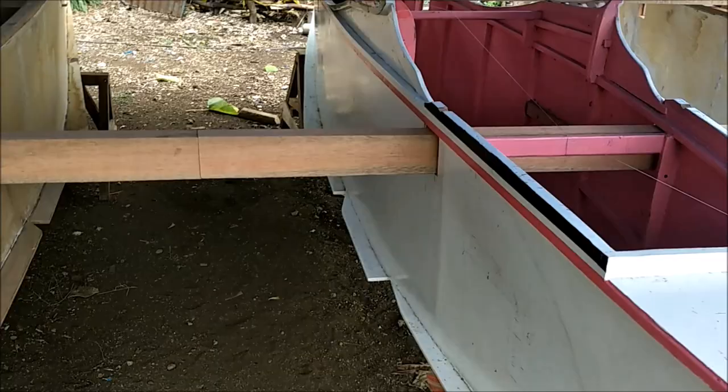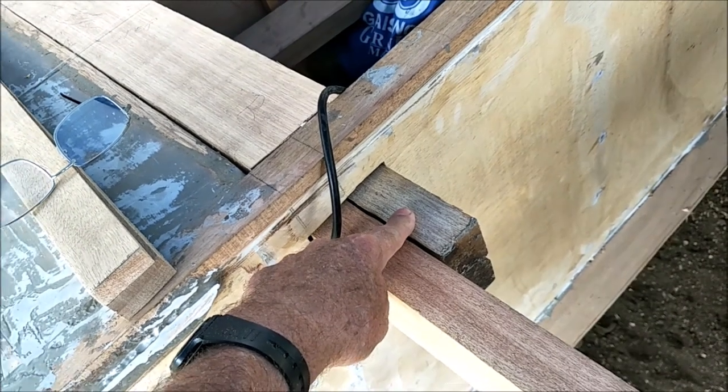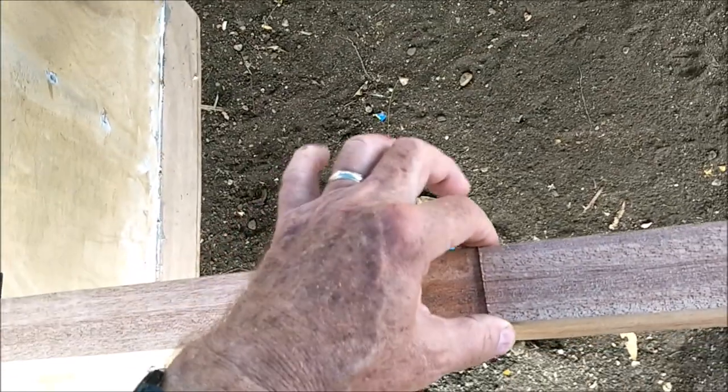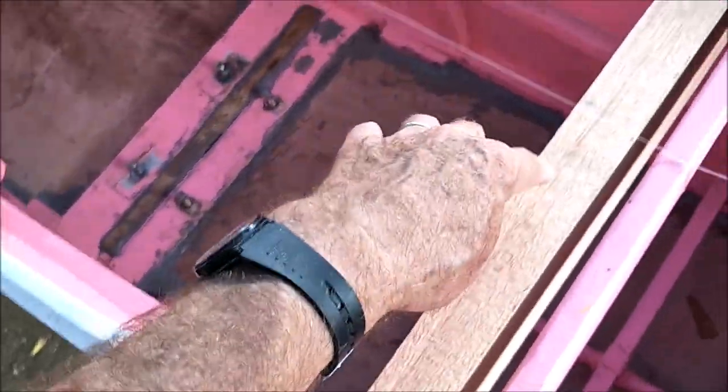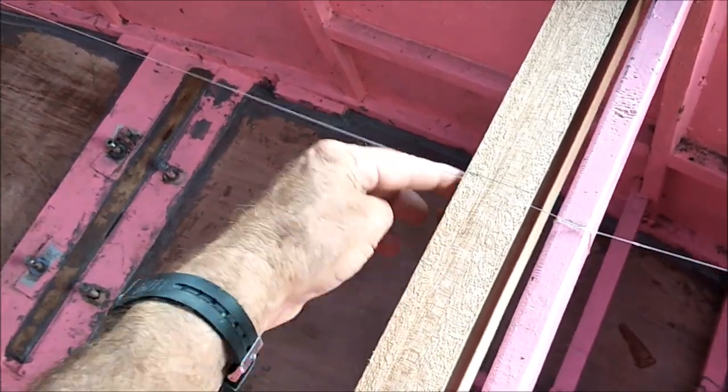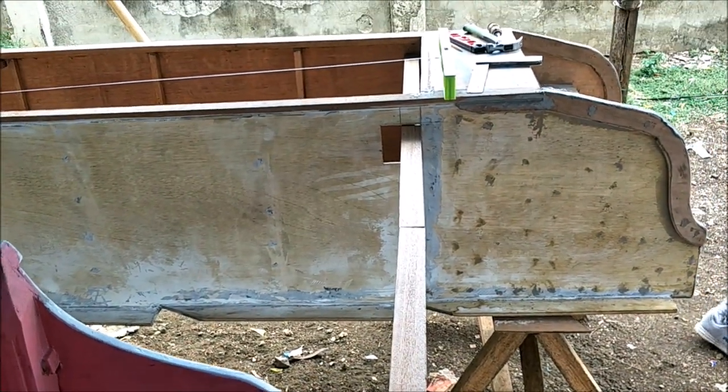Lining up the three hulls. Yeah, see, this is simulating the removable one, but it'll actually go from there all the way through here, across here, and then it'll be bolted like here and here and here and here, and then it'll go halfway to this center line, this little line here, and it'll be split, so there'll be two removable ones from there to there, and then from here over to that outer. But we'll just unbolt these, and of course they'll bolt through here too, and we'll unbolt those when we want to take it out of the water. So we will be back with more from my paradise on Bentayan Island.